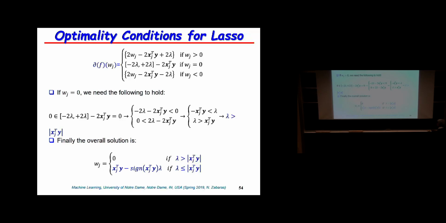We're done. Here is the solution for computing the optimal Wj. If the regularization parameter lambda is greater than the absolute value of xj transpose y, the optimal solution is 0, sparsity. If lambda is less than or equal to the absolute value of xj transpose y, the optimal solution is what you see there. That's Lasso, without the theory, with a little bit of heuristics, but basically this contains the whole truth. The only thing we have done to simplify the calculation is take x transpose x to be I, so we simplify some of the algebra, but otherwise the Lasso calculations remain intact.